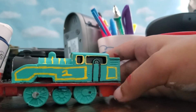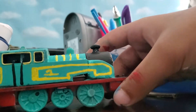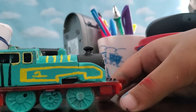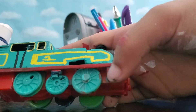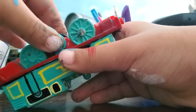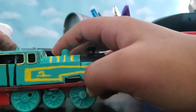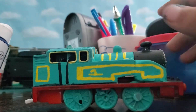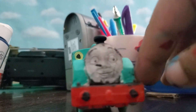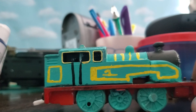Alright guys, so that's my J50 Thomas. I hope you guys like it — it took a while. I took a late Trackmaster Thomas shell and put it onto a late Trackmaster Percy shell, so then whenever I put it on he would have that flat running board. One part that I really hated is that he has cylinders sticking out — I don't know if that's what the part is called. On the bottom it fits perfectly, it's pretty snug at the middle wheel part. This is probably one of my favorite customs. The paint — I've never used this kind of paint before so it was kind of new to me. The lining is probably one of the best linings I've done, even though one side kind of looks depressing, but let's not mention that.